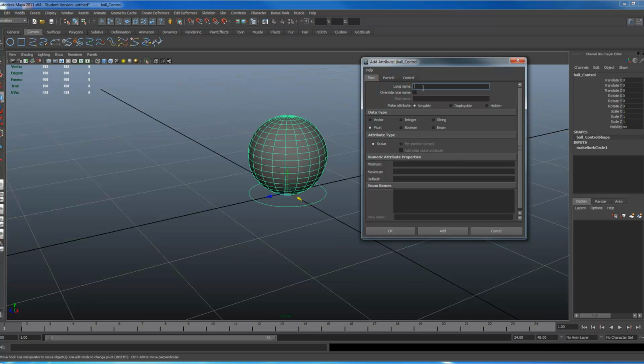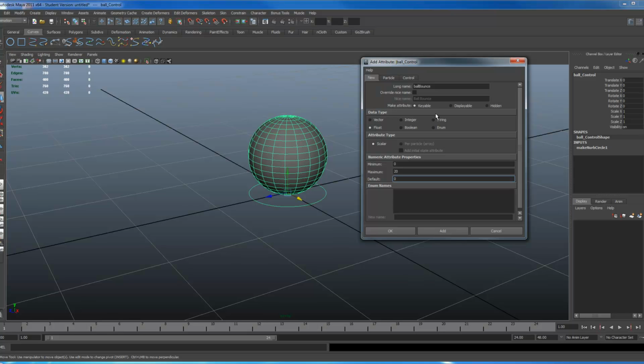I call this ball bounce. I'll create a float value, and when I was animating, I had animated from frame 0 to frame 20, with a default of 0. If I leave all these blank, this will mean it'll go from negative infinity to positive infinity. My default value is the value that I start with. For example, translate x, y, and z and rotate x, y, z is default to 0. But for scale, the default is set to 1. In this case, I'm doing 0.